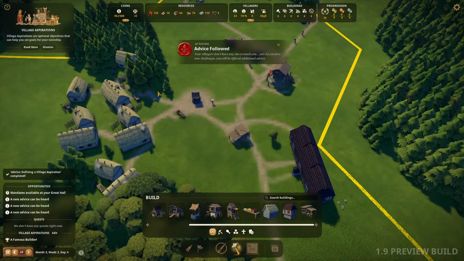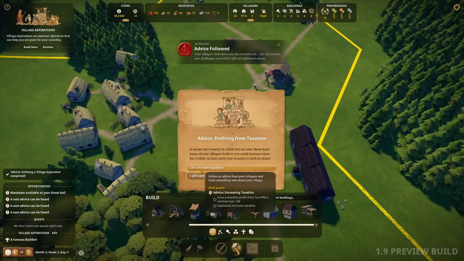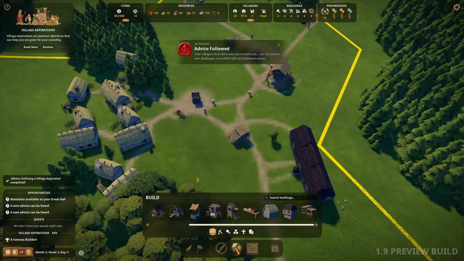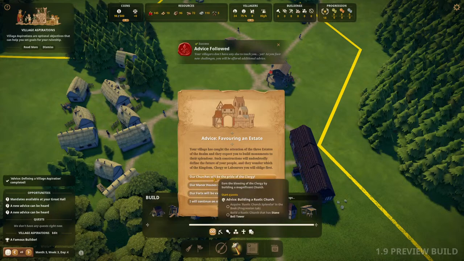I'm but your humble servant. We got 100 coins. That's really nice. A new advice can be heard. I will continue on my own. We're not going to race. Alright, I can't click it away now.